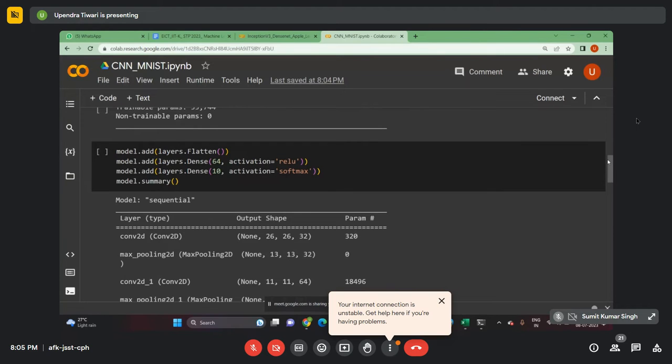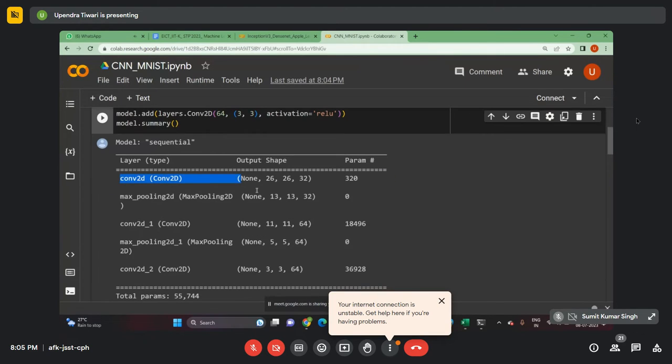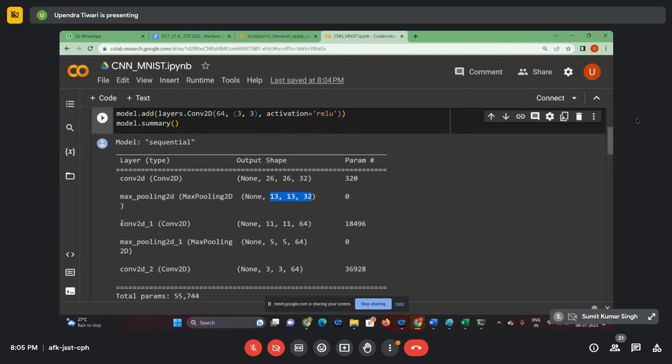Here we got 13, and this 13 was shared by the second convolution layer. And after pooling, we got 5, and this 5 was shared to the next convolution. So here what you are doing, you are resharing the layers. The output from this source was given as an input to another source.